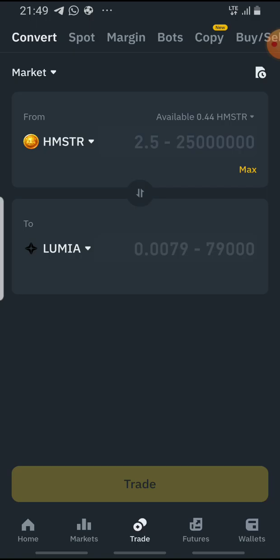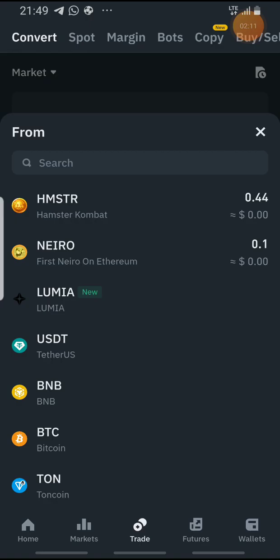In this interface, this is where you're going to be making the convert. So the first thing you're going to do is click on this icon section, and it's going to tell you that you should insert the cryptocurrency you want to convert.